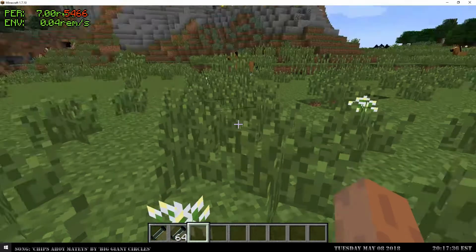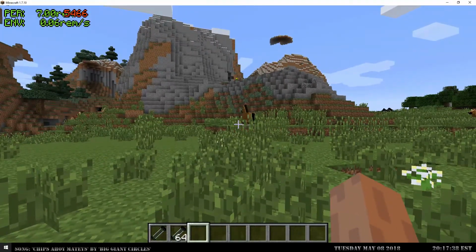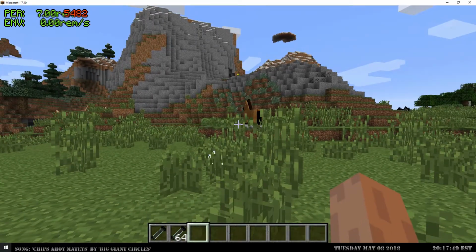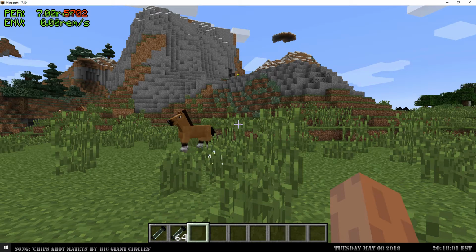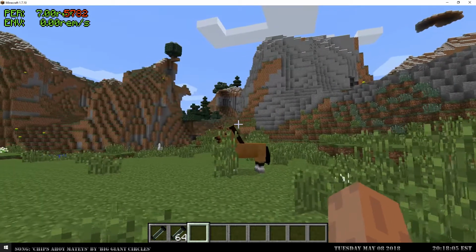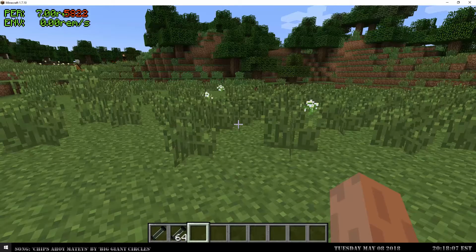So if you have, for example, say the horse over there got exposed to radioactive material. So it got hit by the material, not the radiation. To keep those two things separate, the radiation hurts you, but the material is just an object that generates radiation, which then hurts you. So say the horse got generated with radioactive material, and it would generate radiation as it walked around. This is planned, by the way, for the zombies and the skeletons. They will generate radiation off of them in some cases, because they'll pick it up, although both will be somewhat immune to radiation. The skeleton's going to be almost completely immune, and the zombie will be partially immune, so you won't take damage very quickly. But that's about it I have to show you.